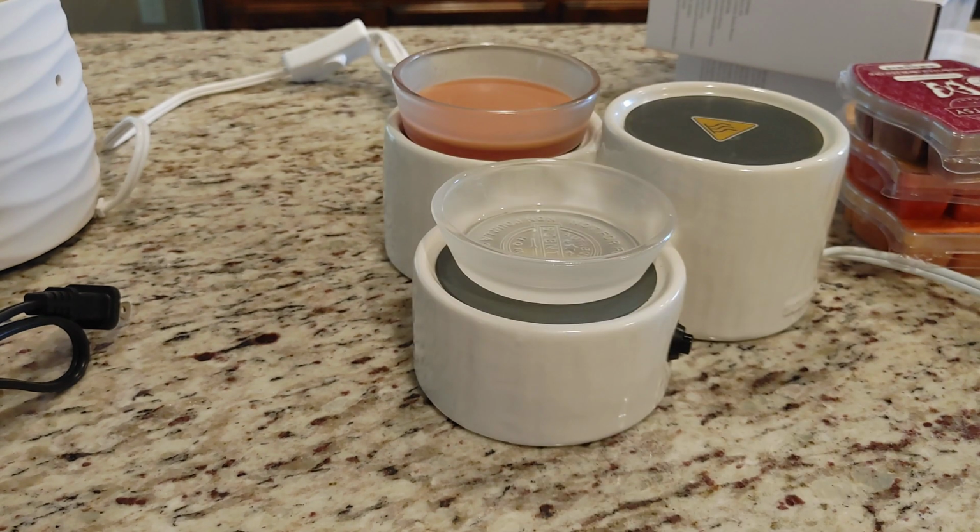So, okay, the wax melts I got. I did bundle the wax melts. I got 6 bars, and the way it works is if you bundle 6 bars, pretty much one is free. And that's what I did. Scentsy bars, I believe, are like $6 a piece, which is expensive for wax that comes in a clamshell, in my opinion. I'm just being completely honest, guys.